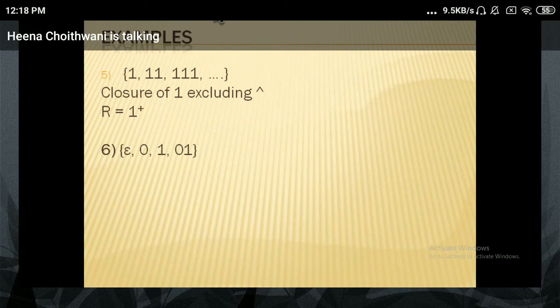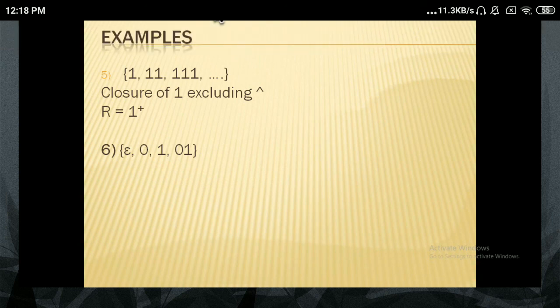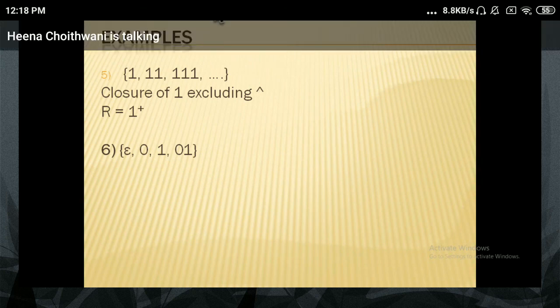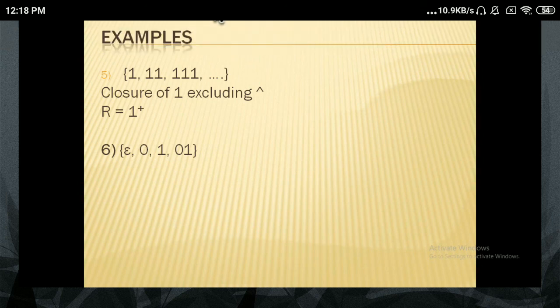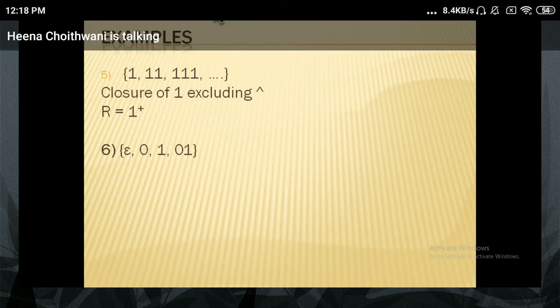If your language will contain only two symbols, that is epsilon and 0, how would you write it? Think: if we have only two symbols in my language, epsilon and 0, what will be the regular expression for that? Which means your language can contain either epsilon or 0 or a combination of both. That is also 0, right? So can we write for epsilon and 0, epsilon plus 0? Since we are taking union of epsilon and 0, can we write epsilon plus 0?